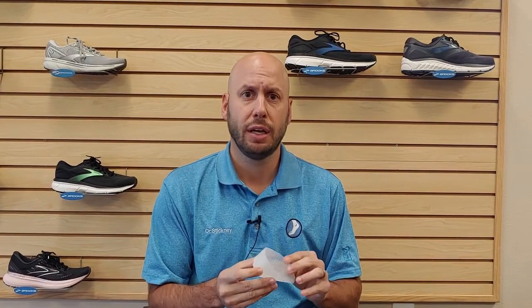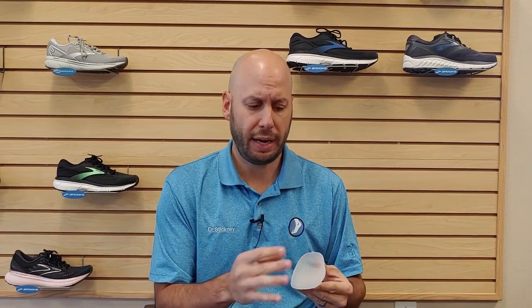These are used when patients have heel pain. We use them a lot in pediatric patients who have what's called calcaneal apophysitis, or Sever's disease, where they get inflammation in the growth plate. This heel cup will really pad that heel, so when they step down, it will give them a lot of padding and cushioning to take the pressure off of the heel.